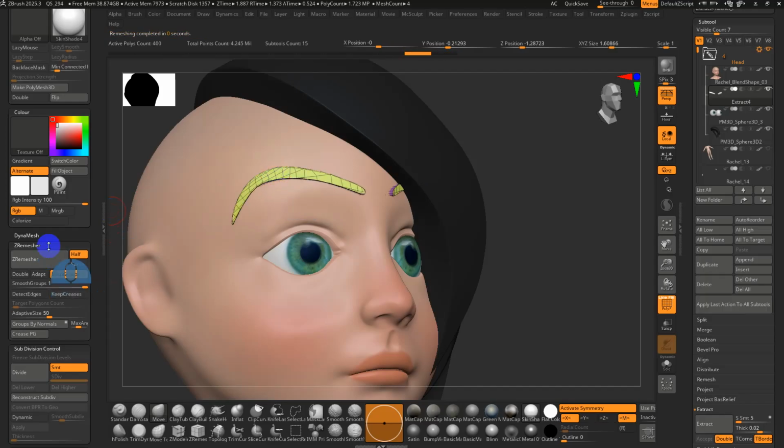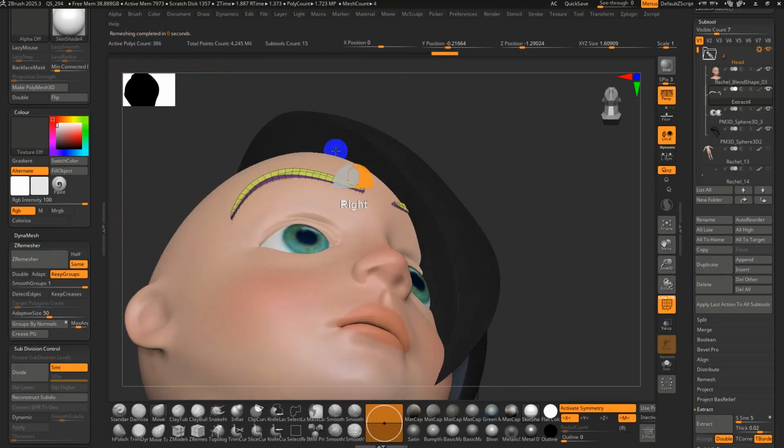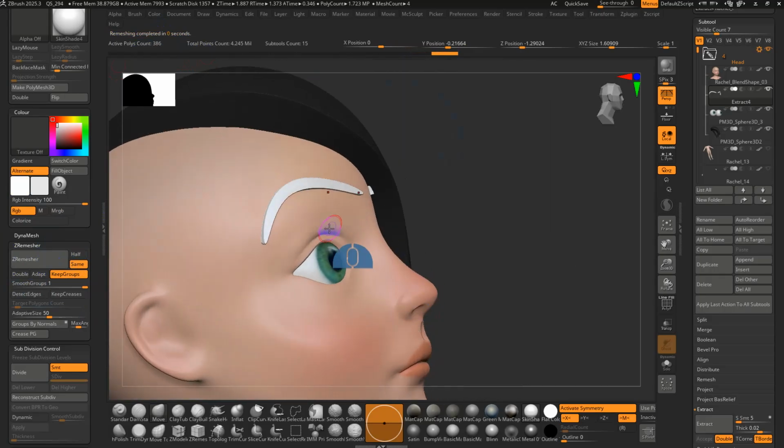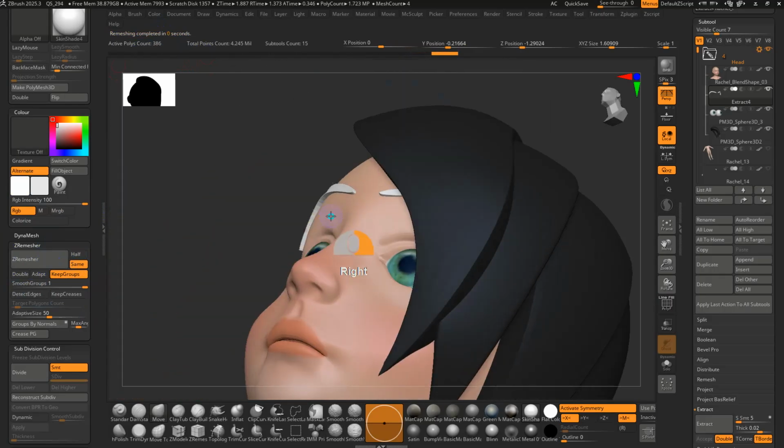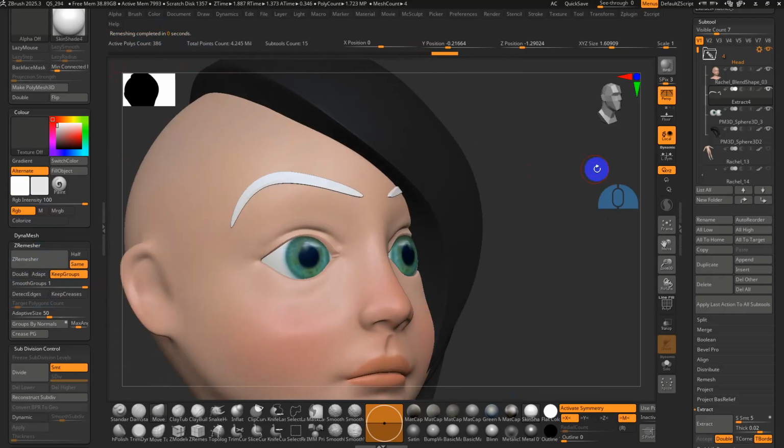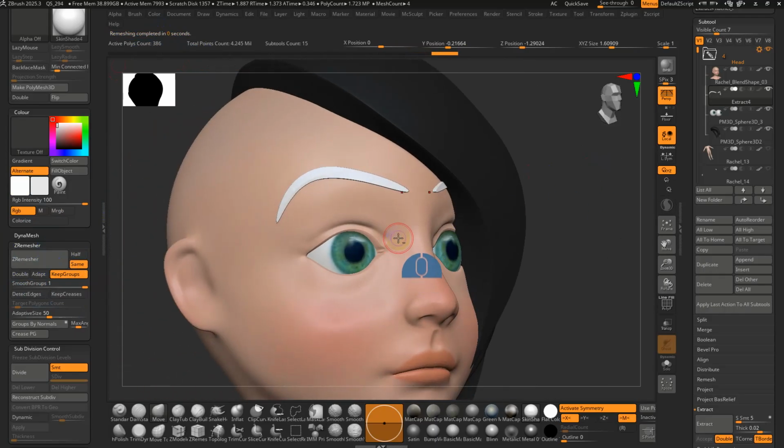In this case, if it's collapsing, it's probably because the poly count is so low. ZRemesher really breaks down under 1,000 polys. So I'll just say keep it the same and ZRemesh there. And that's a little bit better, right? It's a little bit smoother. This is totally fine for a cartoony character, right? Or a bit of a stylized character. And that's it. So that's fine for me. If you wanted to go more realistic, there are brushes you can use. There's fiber mesh, but again, that's for more, I would say, realistic productions.